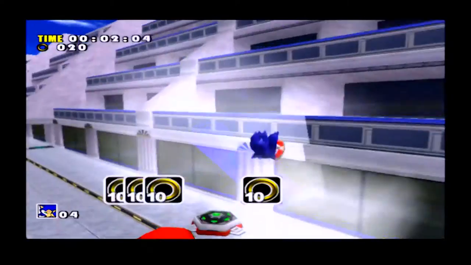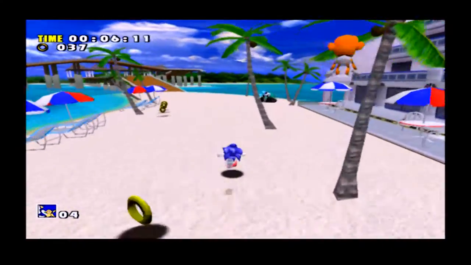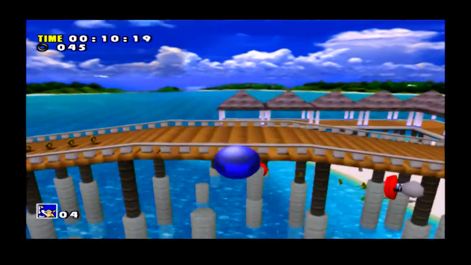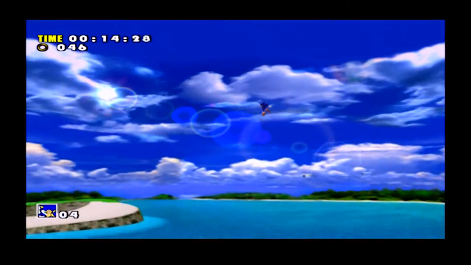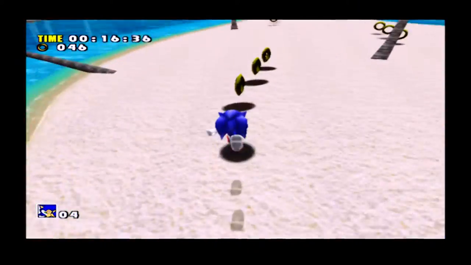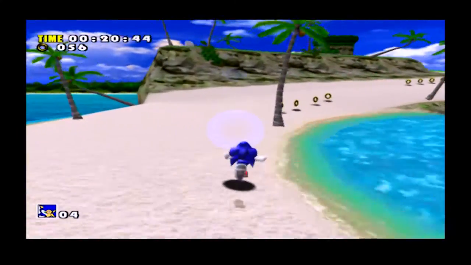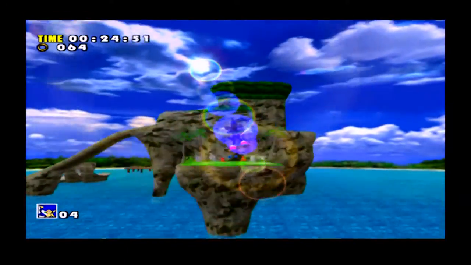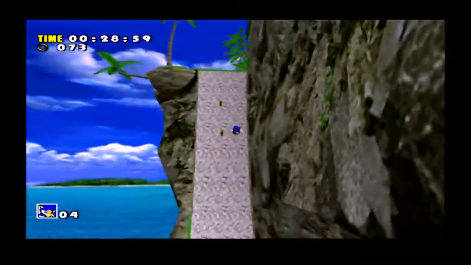You've got the main action stages, which are stages like this. This is the Emerald Coast Zone. Your typical first level, it's very easy. You've got tons of rings, tons of badniks, and tons of ways to manipulate the physics to get as fast as possible. And then there's the adventure field, which generally serve as your overworlds for the game. They're the main hubs that you will be going to during the course of the journey in order to, well, just get from point A to point B and continue onwards with the plot.